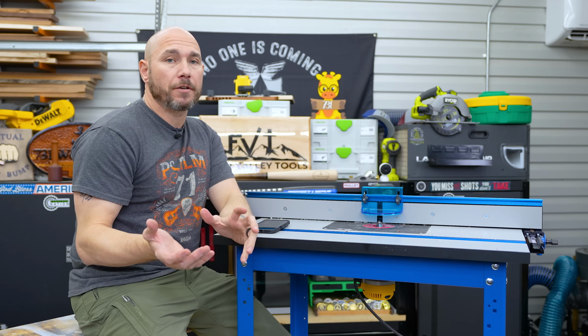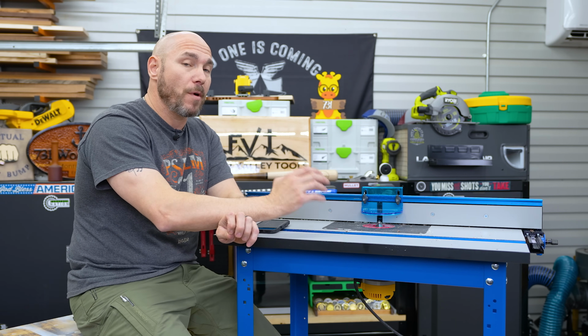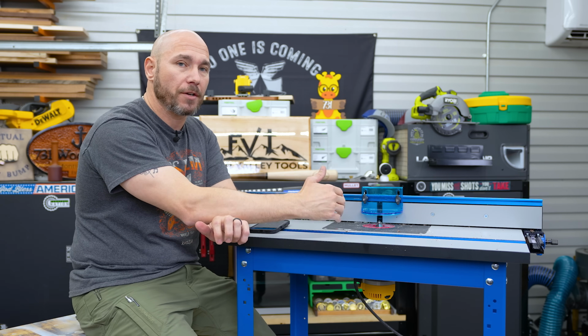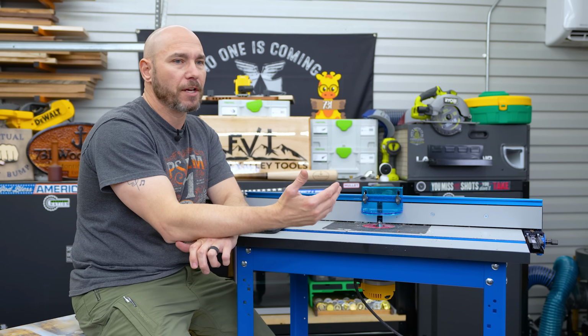On the crosscut jig you saw me use on this router table, it's very, very easy to make. First and foremost, you don't want to try to push that board across that bit without something supporting it, like a miter gauge or this jig. So it's going to be a lot safer.